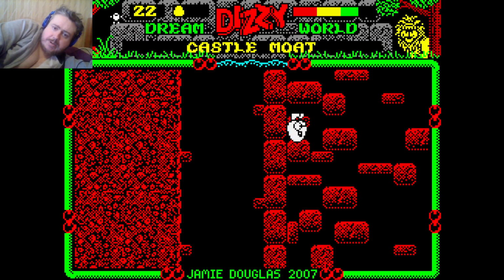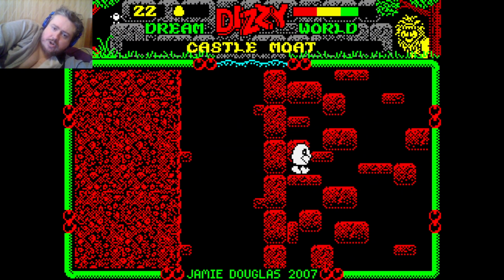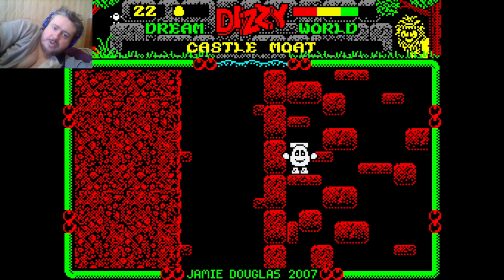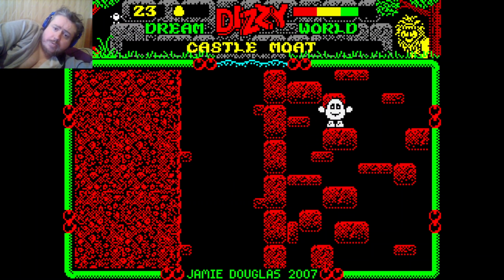Okay, it's almost seeming like there's nowhere else to go here, but who knows when all's said and done. Pretty sure there's more to this section than what I'm experiencing here, though. Yeah, see? Stone block, which brings us up to 23 now, doesn't it? So maybe that is all that there is to this section in the wall here.